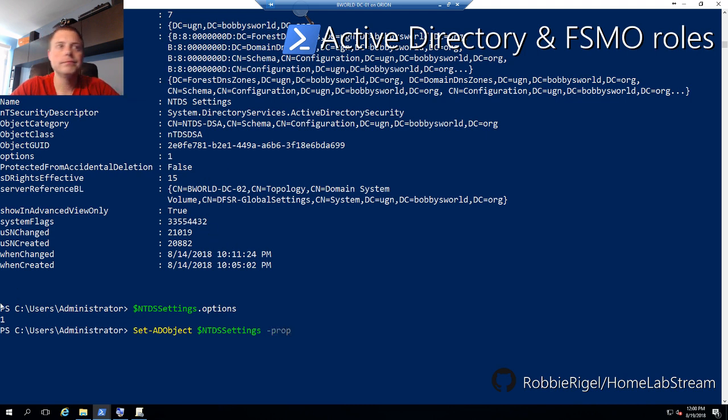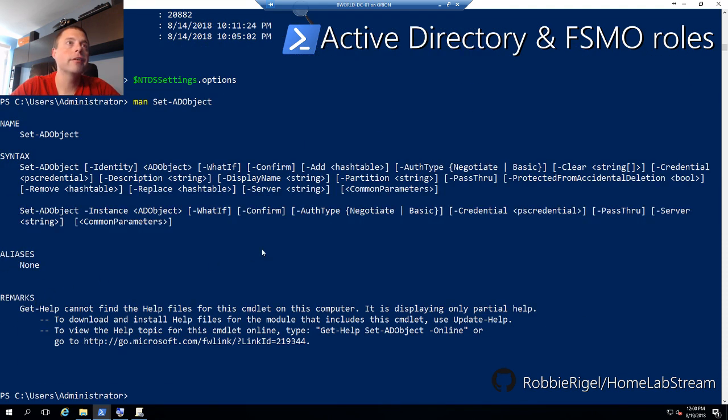Let's look up the man page for this real quick. Identity, AD object, the variable we're using is an AD object. PS credential, we don't have to worry about credentials. Display name, partition, pass-through, protected from accidental deletion. Is this not the command I want? That's the time stuff.